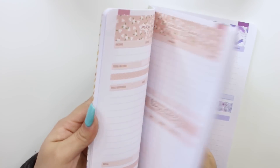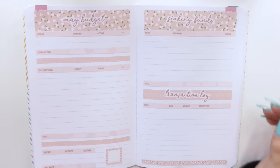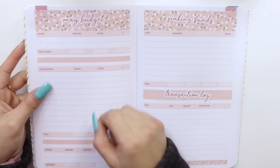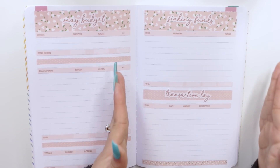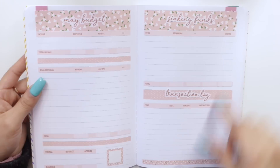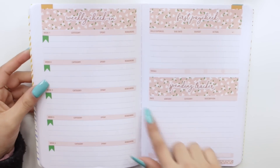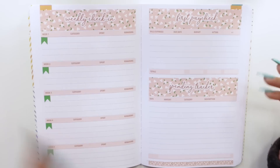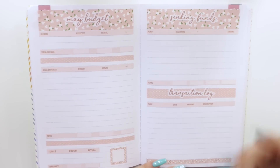I'll go ahead and show you guys what the May kit looks like. I decided to feature the floral print since I hadn't done that for my last new releases. This is so cute — I love how tiny it is. I definitely think you still have enough space to put all of your things because the lines are exactly the same as in your Deluxe Monthly Planner, just a little bit shorter. That's how the May budget kit looks, along with the sinking funds and transaction log, the weekly check-in, the first paycheck, and a spending tracker — which I think goes really well alongside the paycheck for tracking.